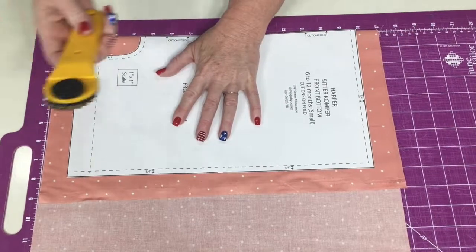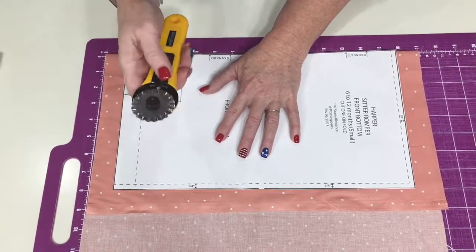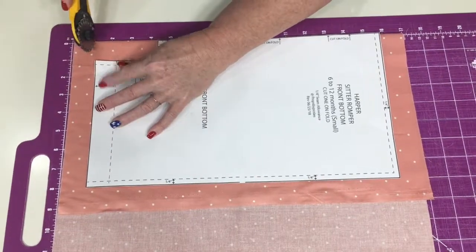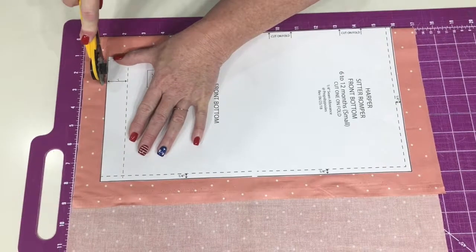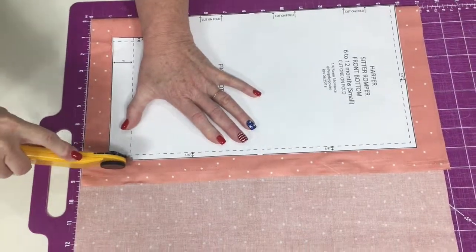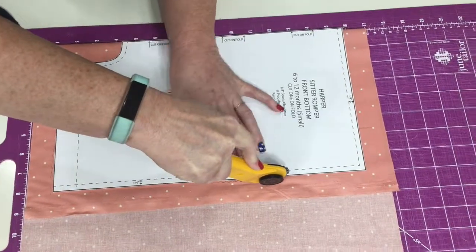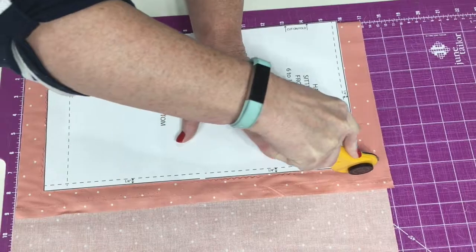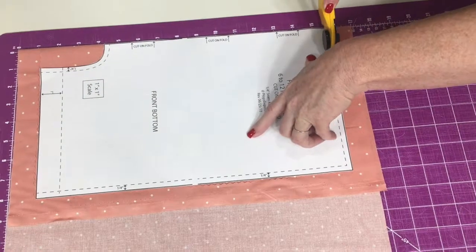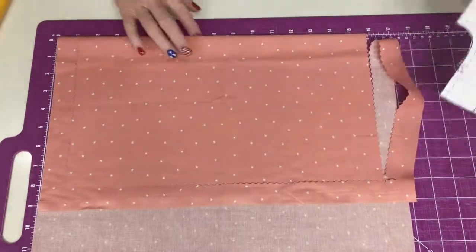I'm not even going to pin mine. I'm just going to use this rotary cutter that has a pinking shear type blade on it, so that helps with fraying, so it doesn't fray so much. Okay, so I'm going to go ahead and just cut this out. Remember, you're pressing through 2 layers of fabric, so you want to make sure that your blade is good and strong and you're pressing hard enough. Okay, that's the front bottom.